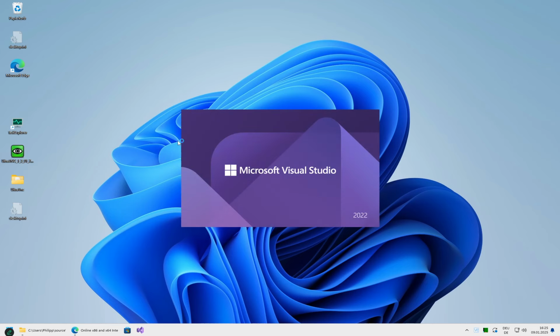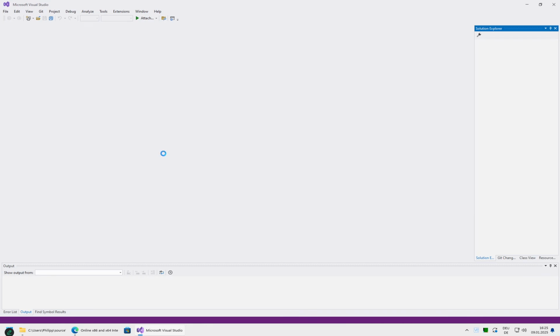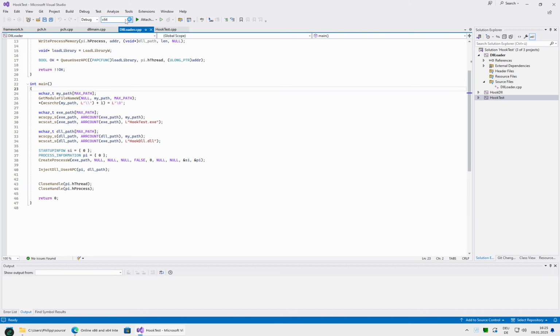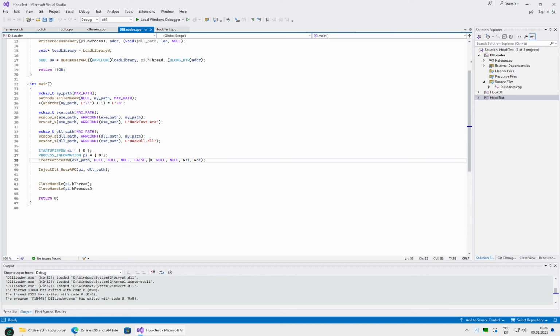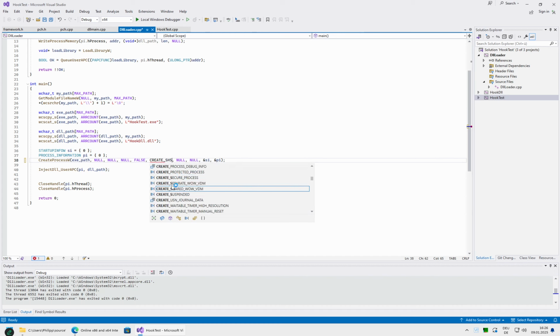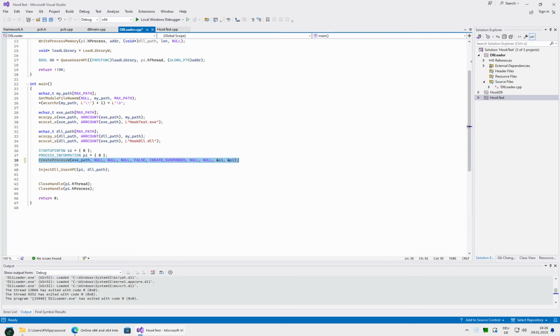So what we have forgotten to do in our code here is, it somehow still worked. I will just run it a few more times. Apparently it works each time, but actually it shouldn't. So the thing is, here we should have specified create suspended, because basically as soon as we do this, then the process will start doing things, and our hook function here apparently was fast enough that we managed to get it in the process, and the process managed to execute it before it actually reached its entry point.